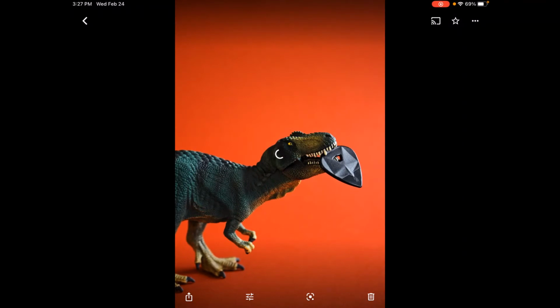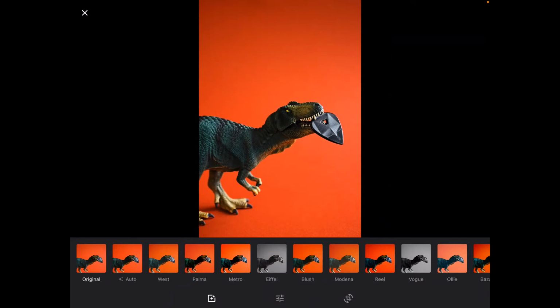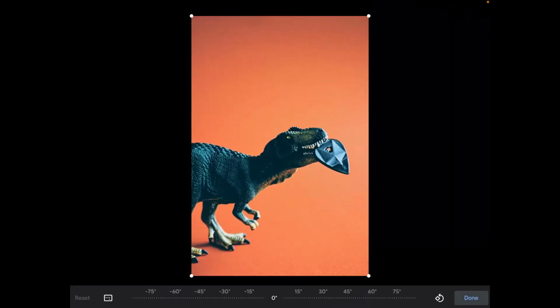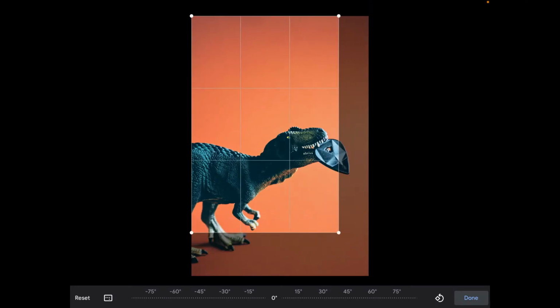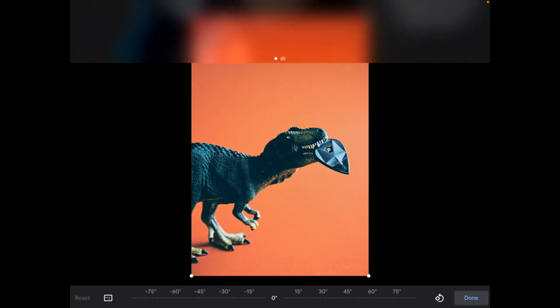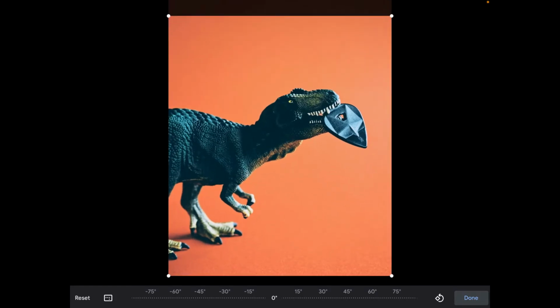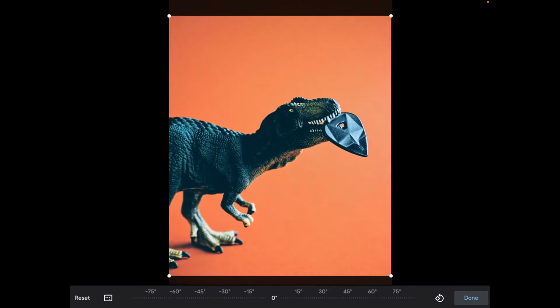Right here, I can start to edit. So I can add filters. If I wanted to change this to black and white, I can do that. If I want to change the coloration, so if I want to wash out the color more, take out some of the color, I can do that. And then over here on the right, I can change its orientation and size. I can use these little markers to help crop part of it out. So if I'm like, there's too much red in that top, I can cut some of that red out. I could tilt the photo if I want to. I can do all sorts of things with it.